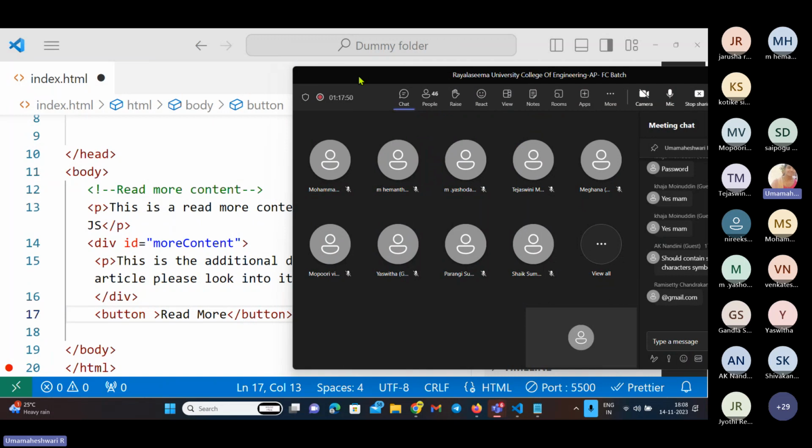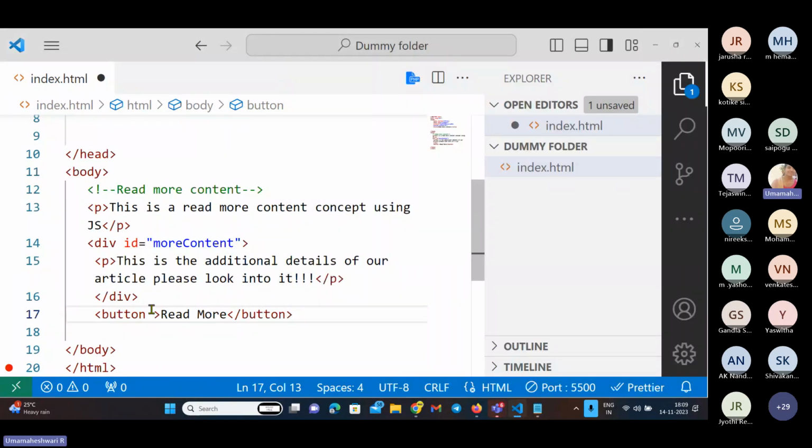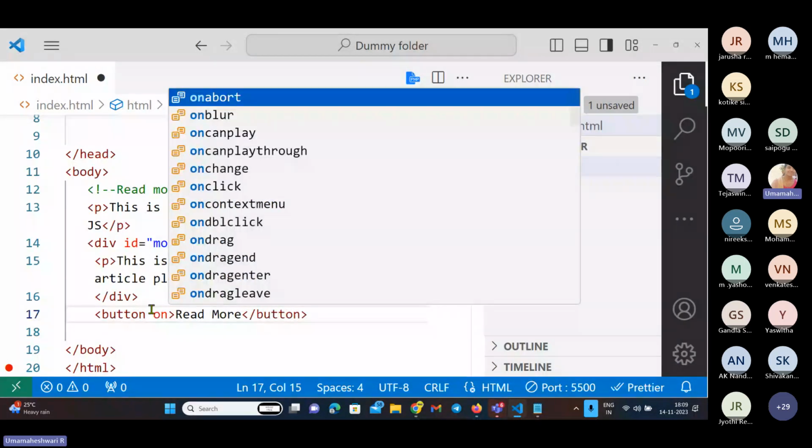Guys, what is the event I can give? I'm just going to click. So the event name is onclick.